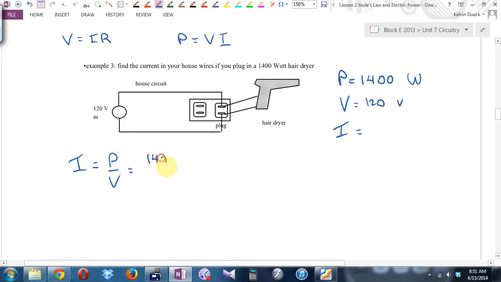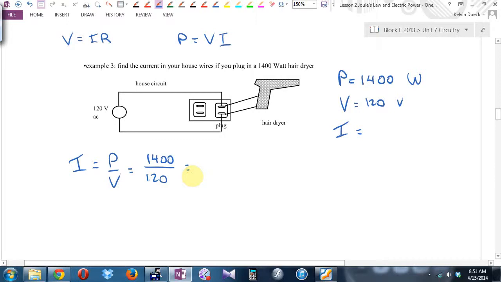1400 watts, that's what's stamped on the, and by the way, on almost any electrical appliance, flip it over, it'll have how many watts it draws on the bottom, so you can actually find this data. Oh, and I know that my household plugs give me 120 volts, so if you're a nerd and you want to know how much current any of your appliances draw, take the power rating, divide it by 120.